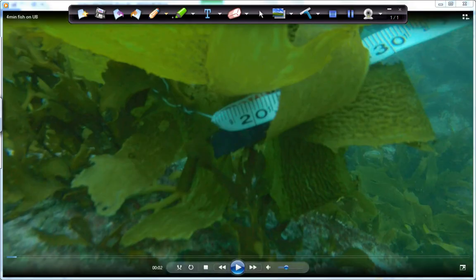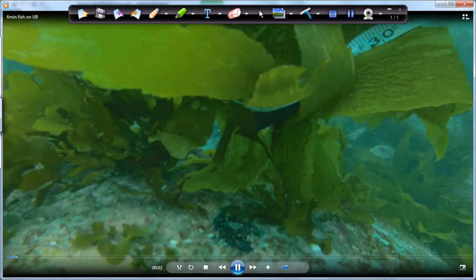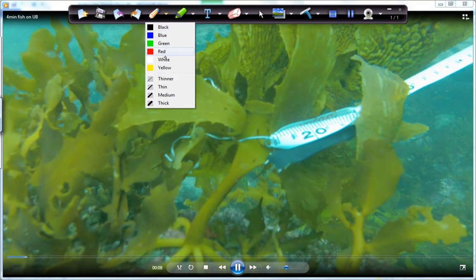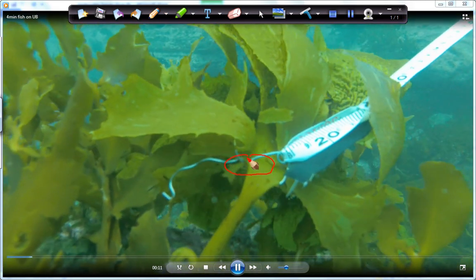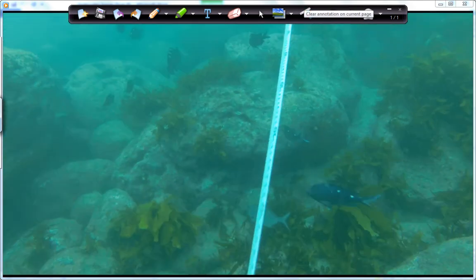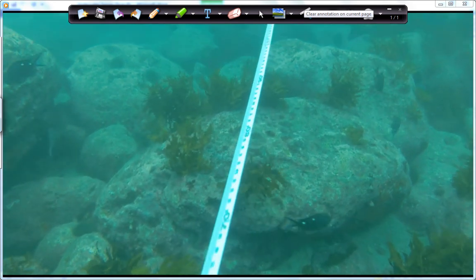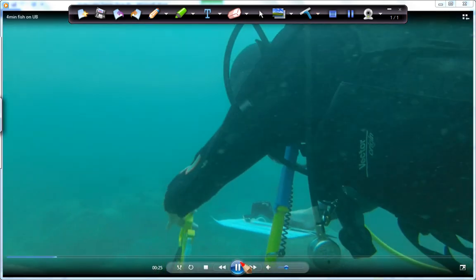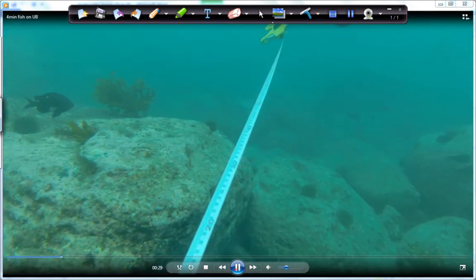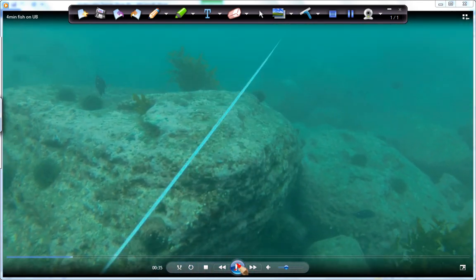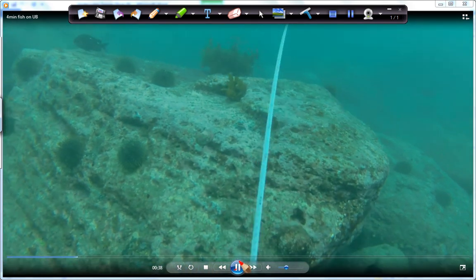We're now going to watch an underwater survey taking place. And you can see here we've got some wire attaching the tape measure to some kelp. The fish survey diver is swimming out a total of 5 meters. And when that 5 meter mark is reached, the survey begins.